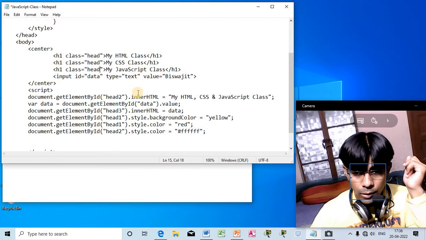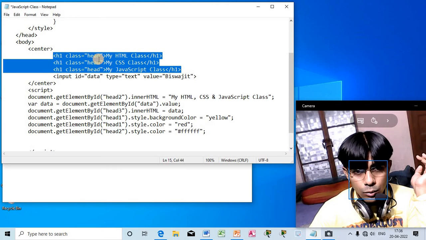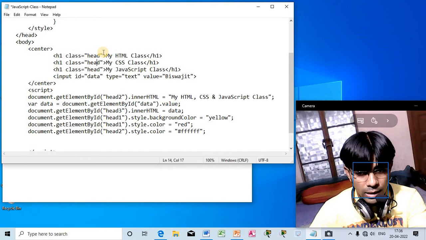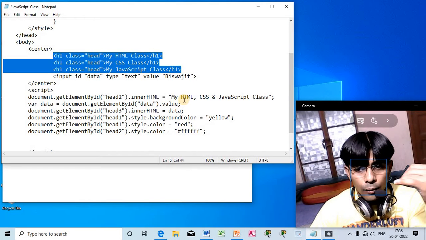You can see all these 3 heading tags belong to a single class. The class name is head. What is the name of the class? Head. So these 3 H1 heading tags will be recognized by a single class, right?